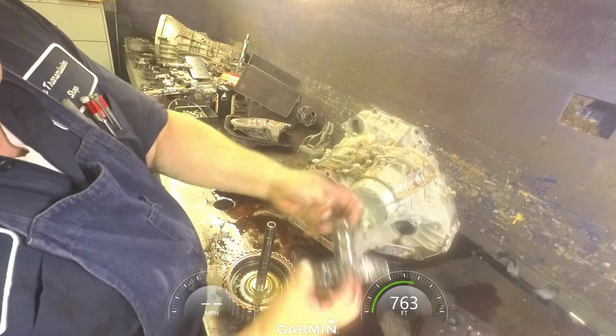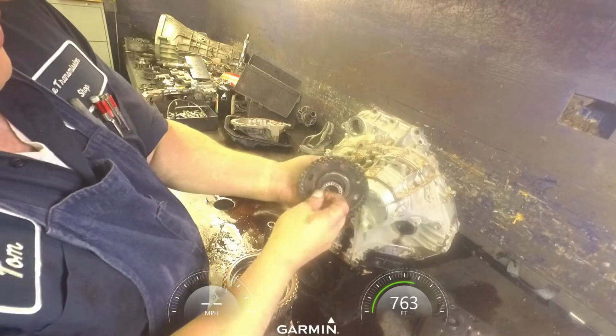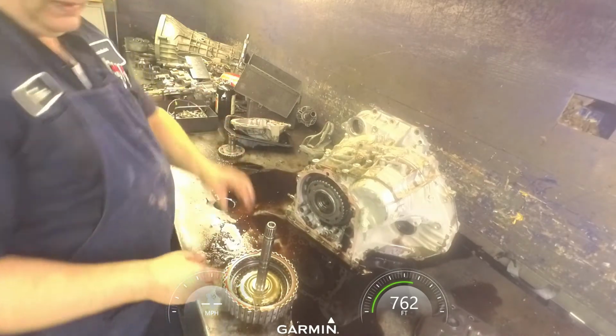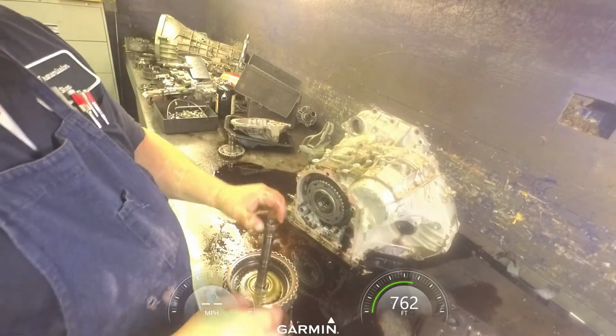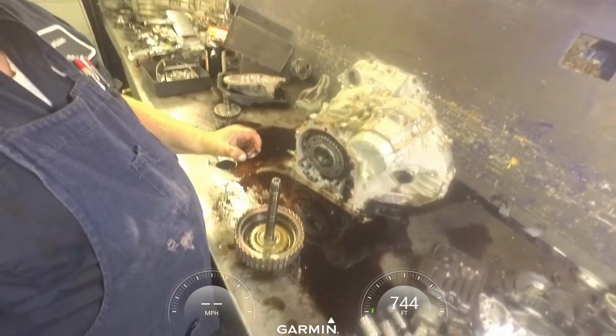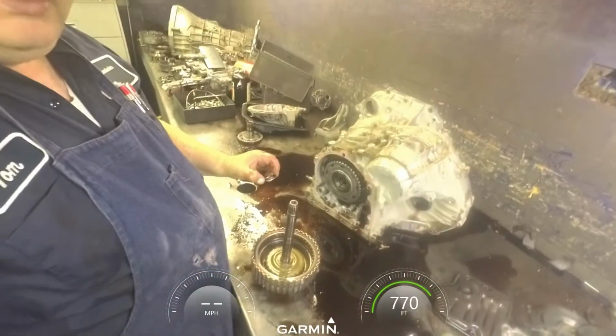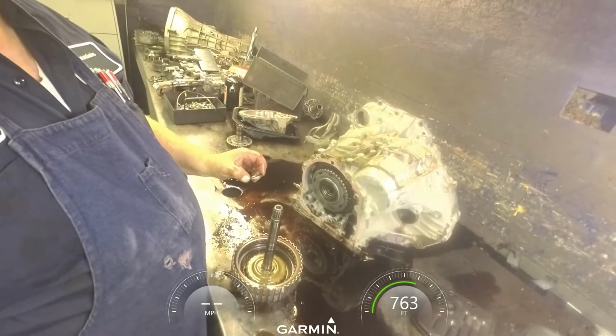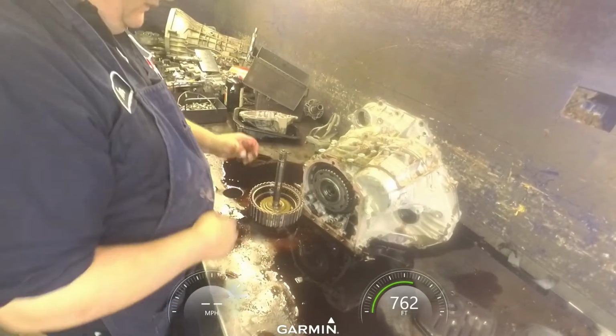There's our hub, bearing on that side and on this side. Washer down here. I wonder if we're catching all this. This thing don't want to bend. Hopefully we're getting it all.